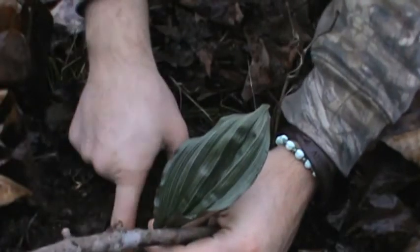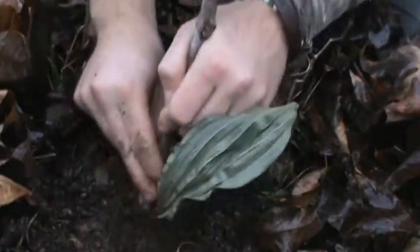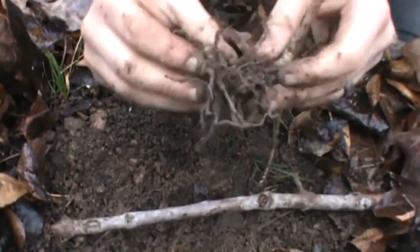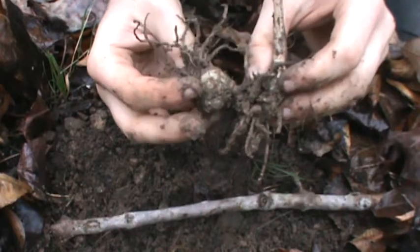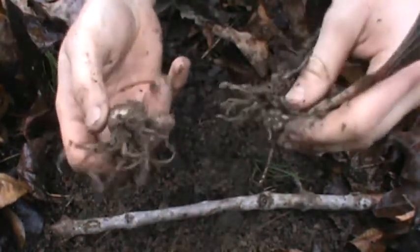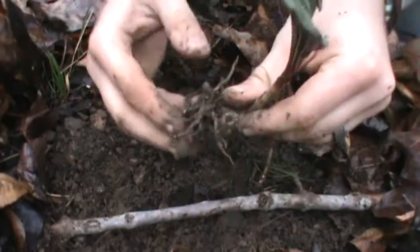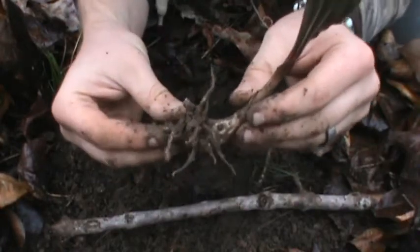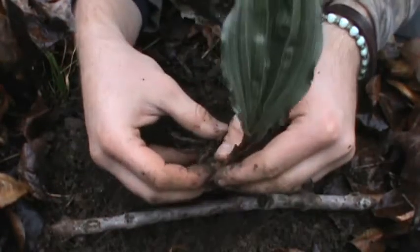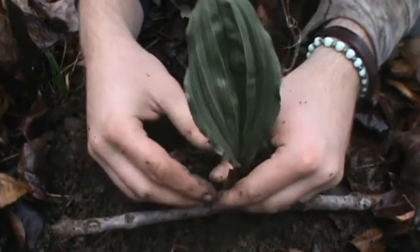I'm just going to use a stick and my hands to go around it. Some of them are fairly close to the ground — I can see one right here — and some are a little bit deeper. I got it dug out. I ripped this one off but they grow together, which is one reason they call them Adam and Eve. I'm not going to kill the entire plant, so I'm just going to take this one and try to plant it back, and I would advise all of you to do that so it can still continue to grow. These bloom in the wintertime like this, and in later winter and early spring they take a different form, but this is what's up right now.